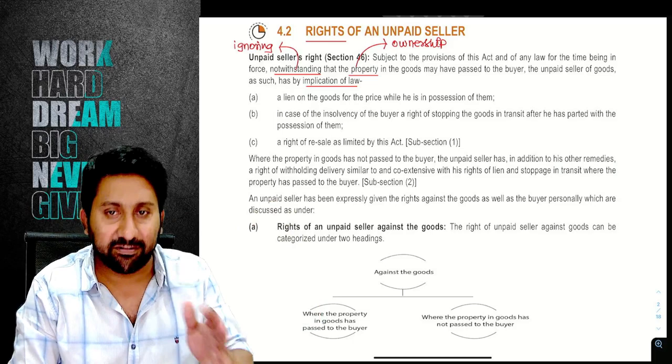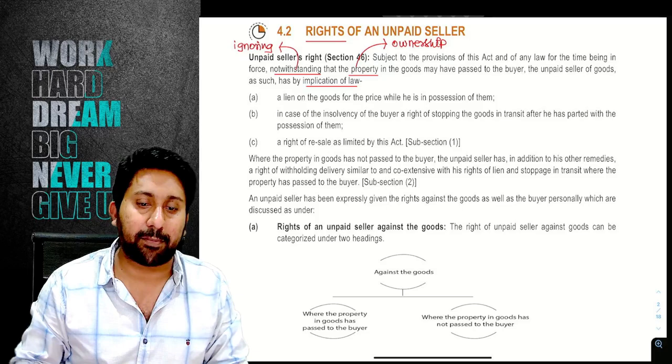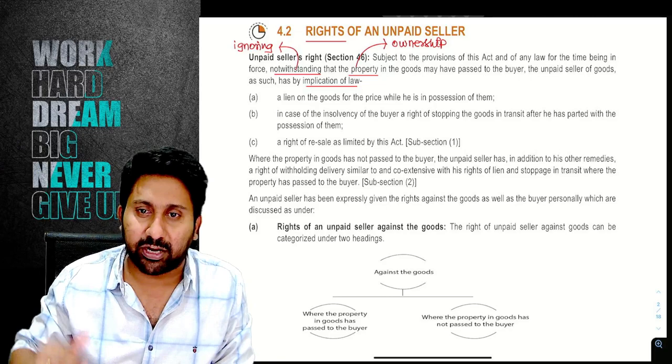Why will it happen? In case of a credit transaction. In case of a credit transaction, what generally happens? We will first give an invoice to him directly. Sir, take this invoice. Goods we will send to you. You can make the payment in another 2-3 days. We will tell him like that.